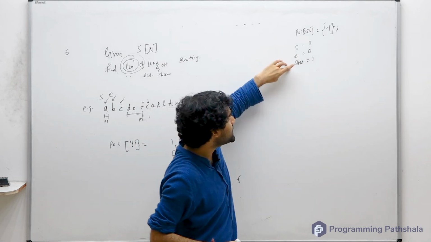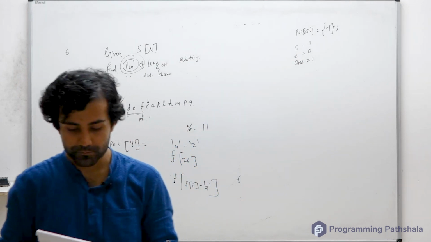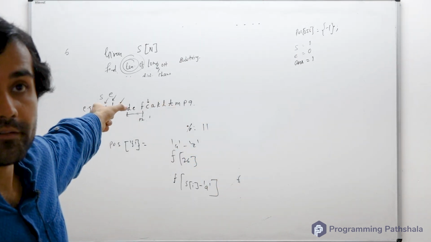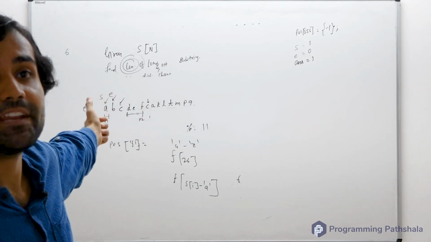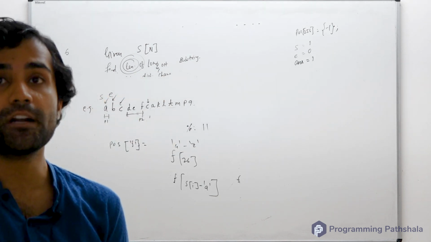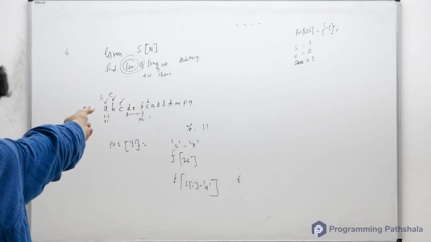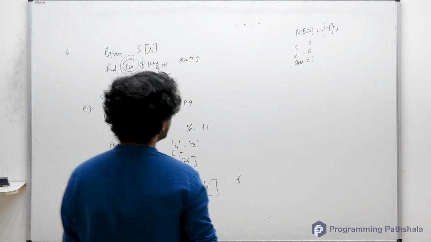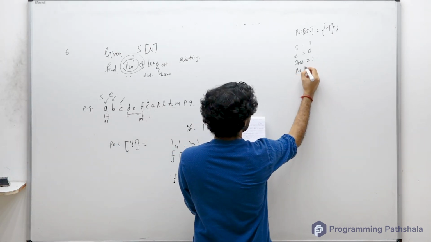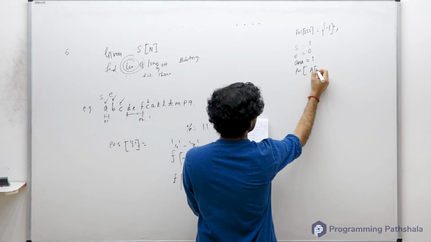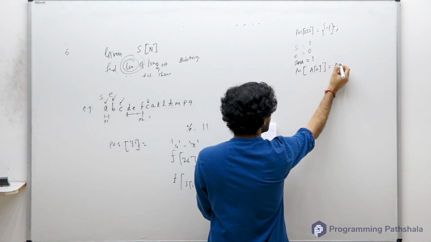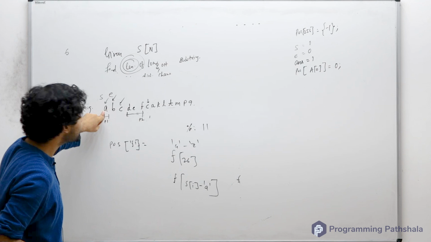Apart from doing this much, is there something else that I should do? Because you have considered the 0th character in your window, should you not modify the position array for it? Yes, you just considered the 0th element. So what you should do is say position of A is equal to 0, because its index is 0.